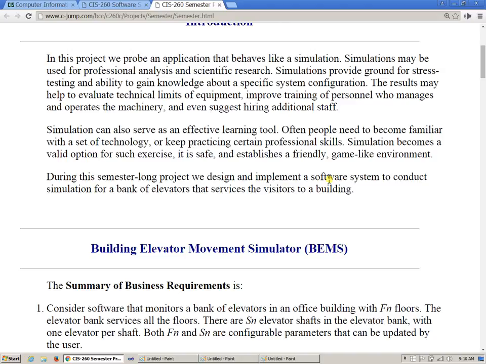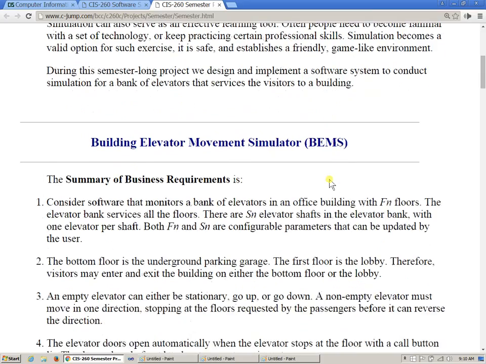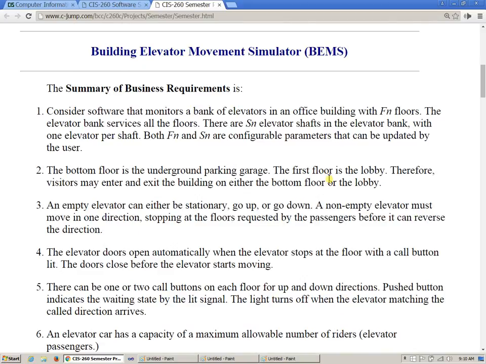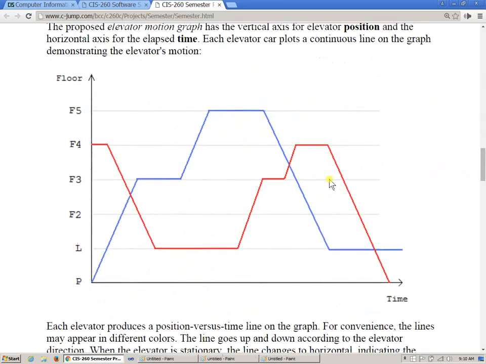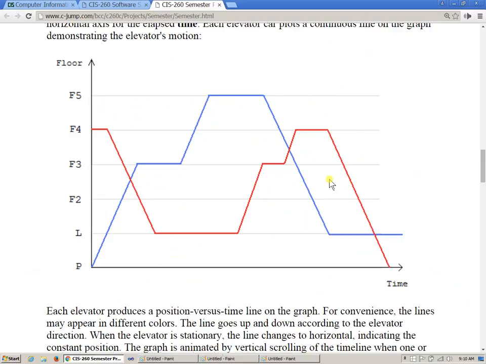But like I said, what I find somewhat challenging in this specific business problem to solve is that it's kind of lengthy, right? So it's not like a half-page description. All of a sudden it goes through discussion of all kinds of stuff, and even shows you some of the potential graphical display of elevator movements over time. How do you do this? What do you do with this? How much time are you going to need with all of this, right?